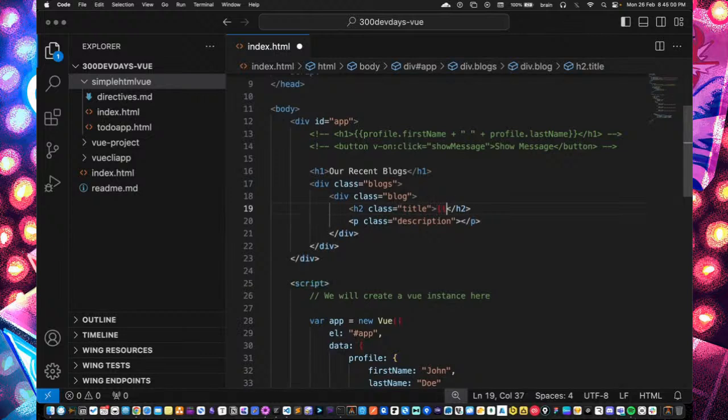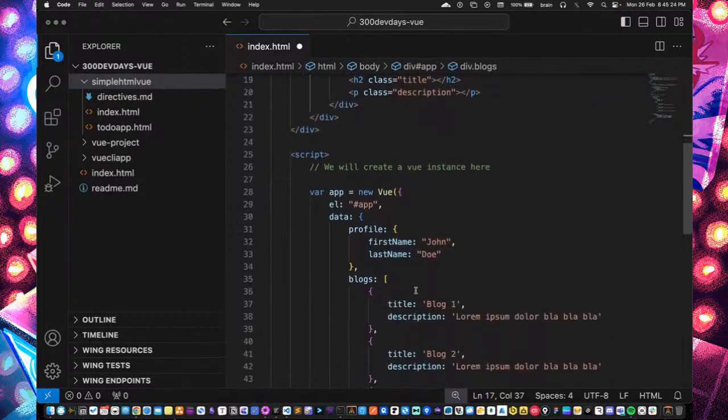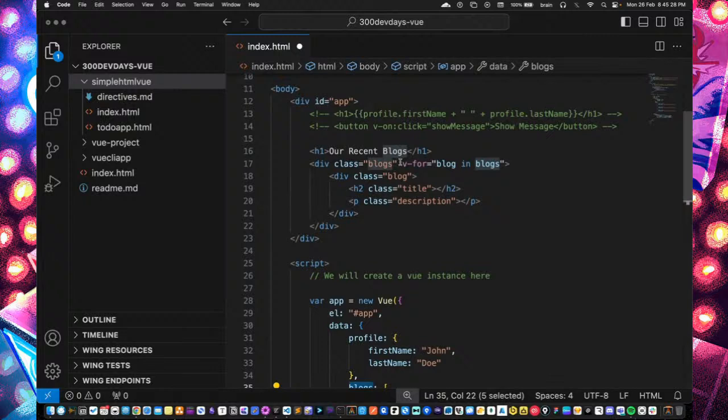But yeah, so I'm just going to say we want to loop through that blog here. So we're simply going to say v-for. Now this is a directive that we're going to be looking at as well. v-for, this is Vue for, right? So it's a directive that you can use to perform that loop, right? So I can say for blog in blogs, I am simply trying to grab all the blogs within this particular item, this particular array, right? So I just say v-for blog in blogs, okay?